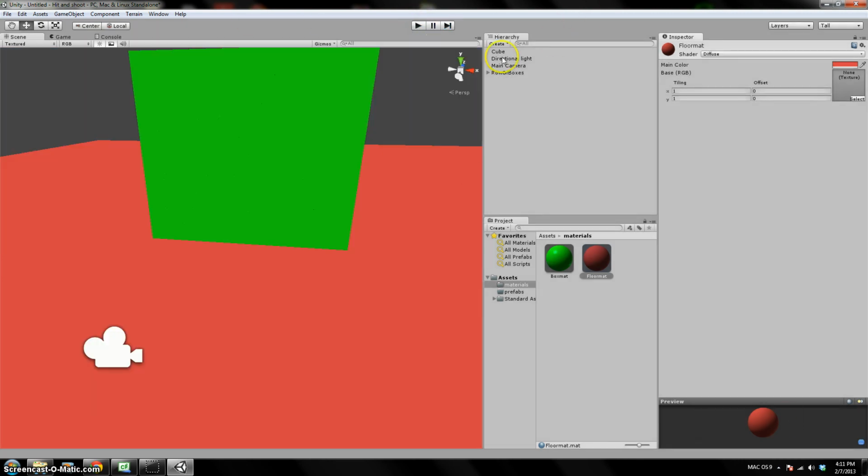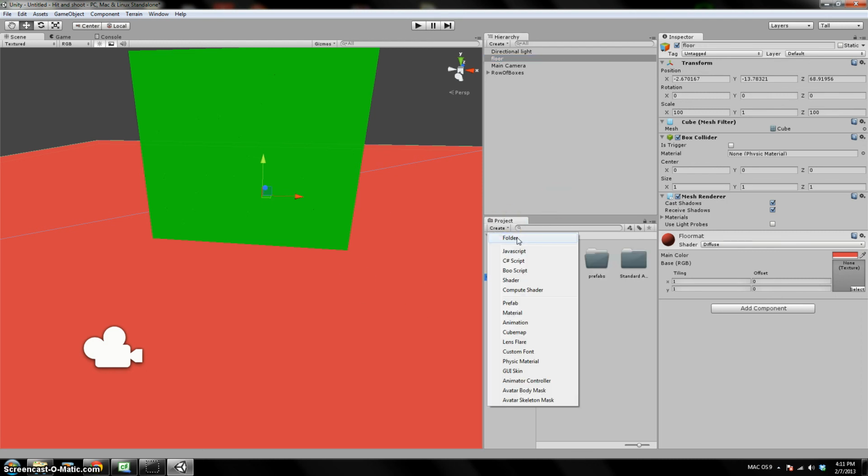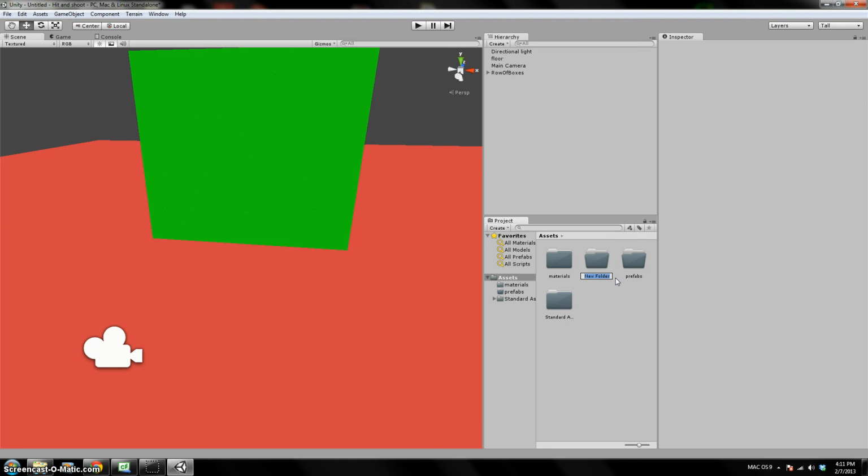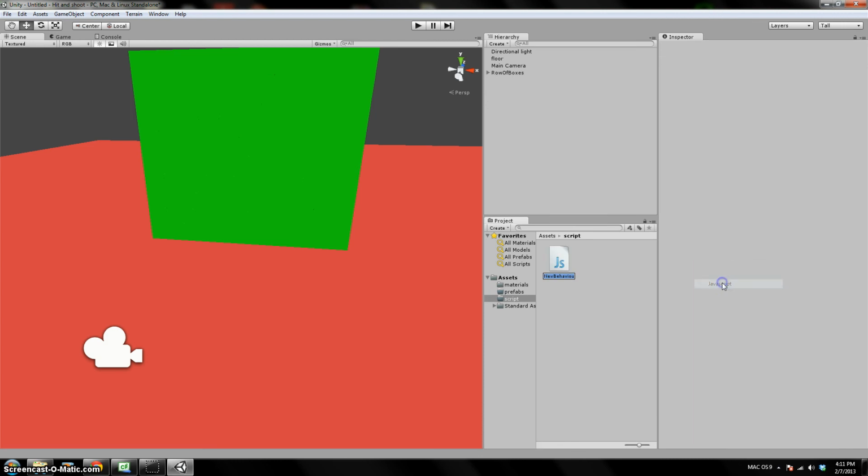Okay, honestly, I don't think our game is that good right now. So we're going to make some scripts to make the camera move. Let's make a new folder called Scripts, and then create a new JavaScript.